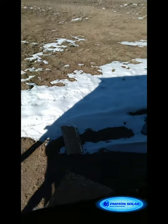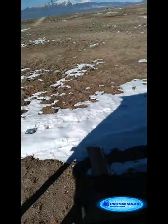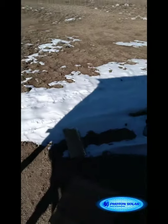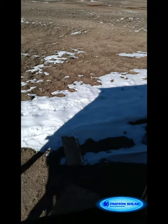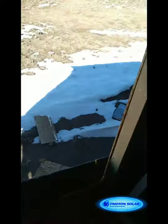Anyway, on to the project. I'll slap this window in here. I'm sorry I didn't get the rest of the documentation, but essentially when you put a window in, you'll have your studs at 24 inches on center or 16 inches on center. You want to remove those studs, measure out the opening, remove from one stud to the other with studs on either side, and put in a header — usually a 2x6 or 2x12 across the top and bottom. That adds rigidity to the wall; otherwise you're relying on the window frame itself for structural support, which you don't want, especially with wind or any shifting in the house.